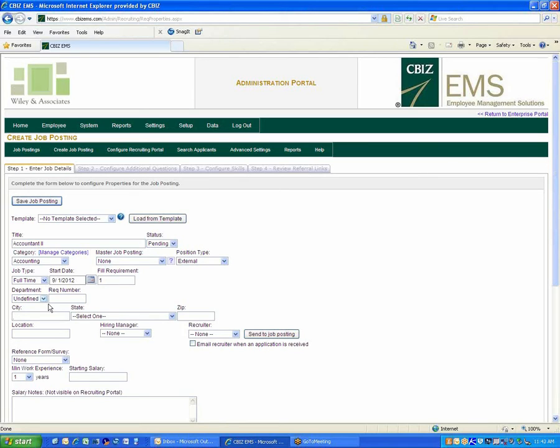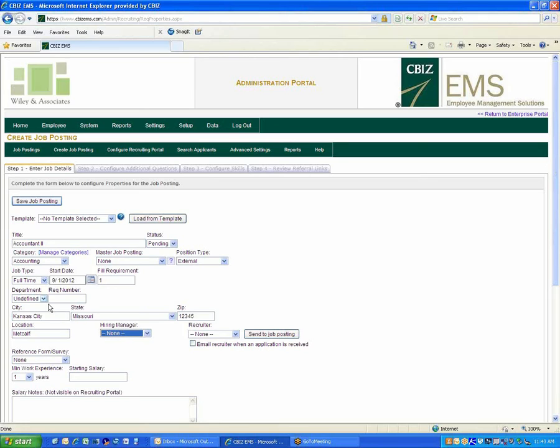On the city, this is where an applicant will see when they come into the site where the job is going to be located. So that should be the physical location. City and state. So, for example, let's just put Kansas City and put the zip in there if you know it. And the location would be, let's say maybe you have multiple branches or multiple locations in that city. So let's put maybe the specific location. So again, if you have a local candidate who's coming in to apply, maybe you have 3 or 4 branches or 3 or 4 offices in that city, it'll help them identify which one of those locations this specific job is for. Again, if you're hiring just open-ended or you don't have multiple locations, that's fine, leave that blank.